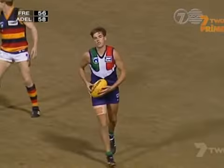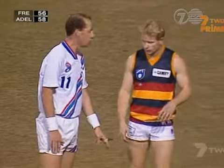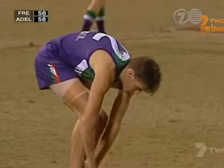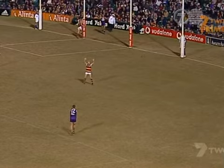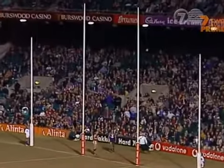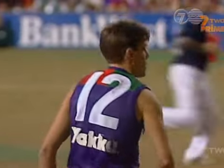Wasn't that smart? Clever. I don't know whether it must have gone 10.1 metres, if that's the required distance. It was Jarman-like, wasn't it? Oh, it was just smart. Oh, but he's a smart player. Well, he got the ball to Dodd. Dodd will have the set shot, but by gee, I'm sure, no, he's missed. Well, that's a bit of a disappointment because it was such a clever piece of play by Dale Kickett.